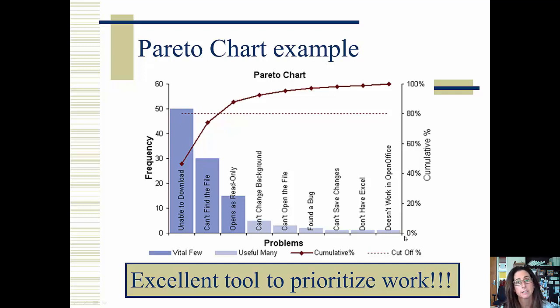The prior slide had the multiple choice question order. We list them from the issue that has the most occurrences to the issue that has the least occurrences. Each bar provides data on an individual category, an individual type of occurrence. The line here is our cumulative line, and we definitely need this to complete the Pareto chart. You can see this little dash line here is at the 80%. Where those two lines intersect would give us our 80-20.